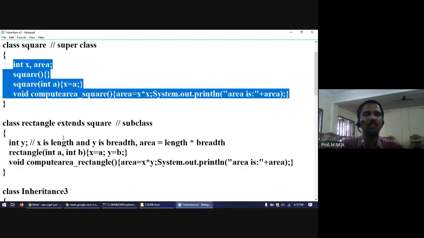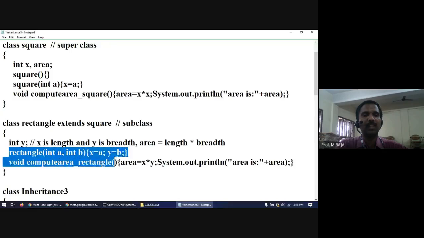For example, x holds the value of length and y holds the value of breadth. We can compute area equal to length into breadth. And x and y are the instance variables of class rectangle. Since x is inherited from square, we can access the variable x inside rectangle because x is of public access. Then, to initialize the object of the rectangle class, a constructor is defined here.